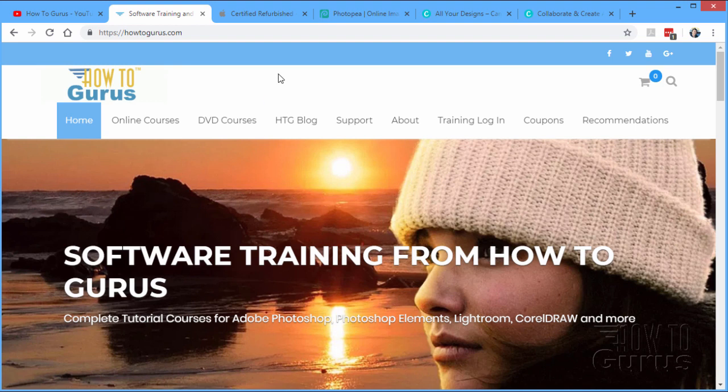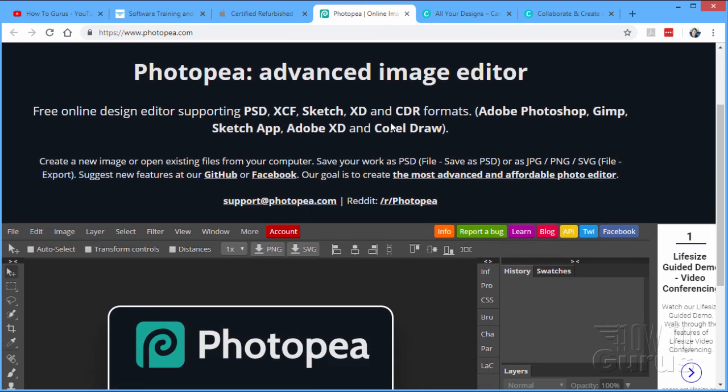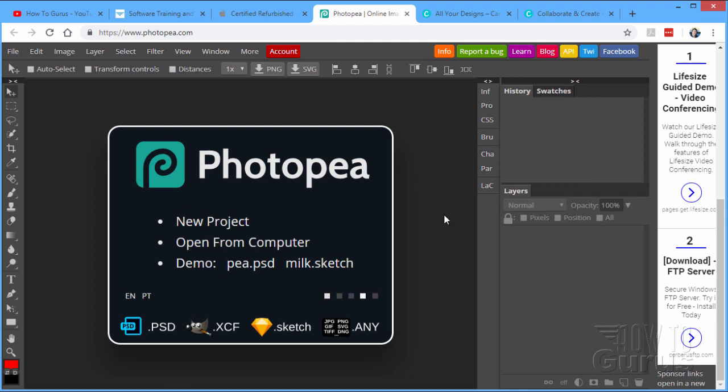Okay, with that out of the way, let's take a look now at a great, interesting site here. It's called Photopea. Easy to find, photopea.com right there. It's an online image editor, and it works kind of like a limited version of Adobe's Photoshop program. On my taking a look through this, I'm just going to scroll down here. There's the actual program right here. It does have ads on the right-hand side. That's just a way to get this free program to work.